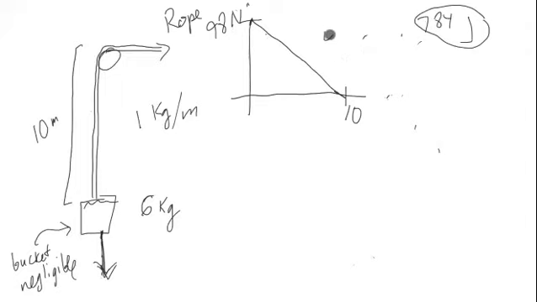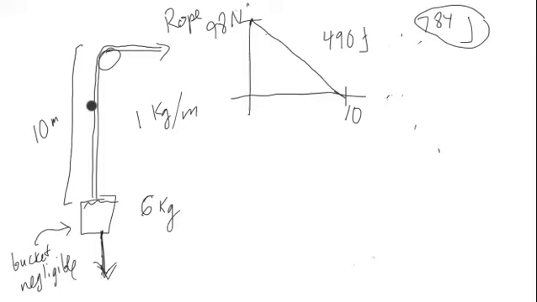We can just see that right off the bat, 490 joules, because it's 98 times 10, and then you just take a half of that. So if you take half of 98, it's 49, times 10. So 490 joules. Now, the reason why we're doing it this way is because we're going to consider something that'll be useful for pumping problems or other things like that when work is a little bit more complicated and challenging, and we're not going to have nice triangles.